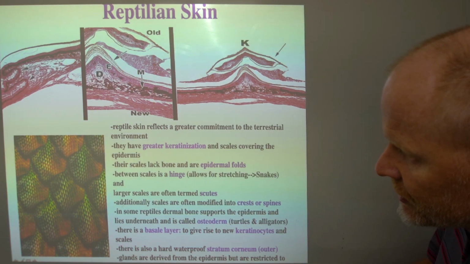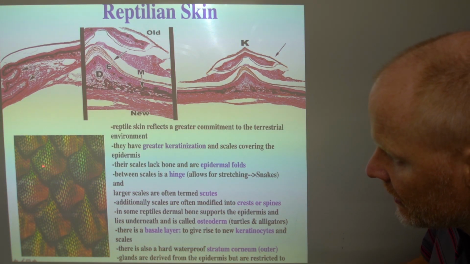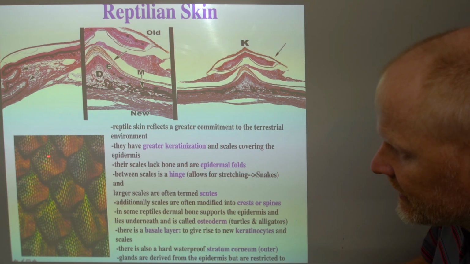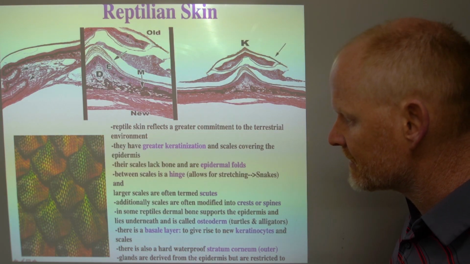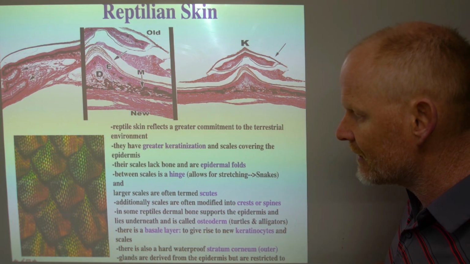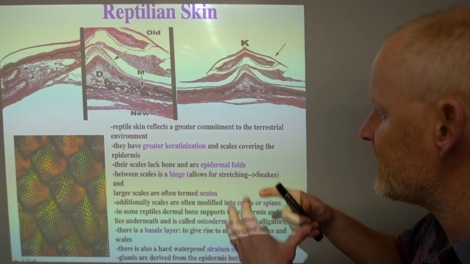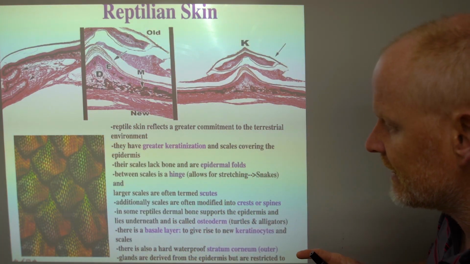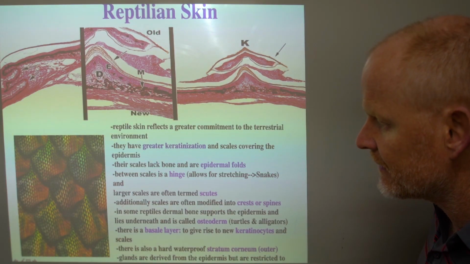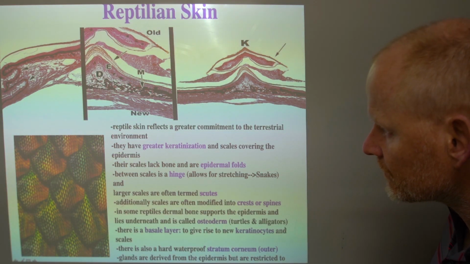So this is a beautiful picture of really large scales that are made up of smaller scales. As you can see, there are kind of rhomboid scales in there, and smaller ones in the middle of the larger rhomboid scales. These scales can be granular, they can be triangular shaped, they can be rhomboid shaped. They come in a wide diversity of architectures, if you will.